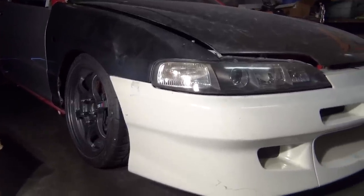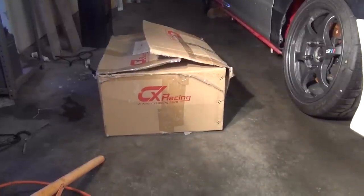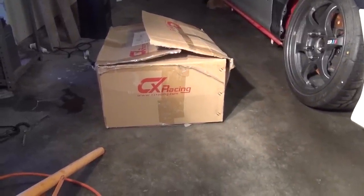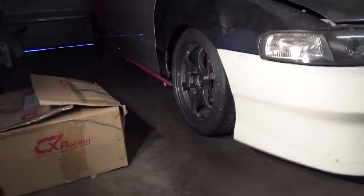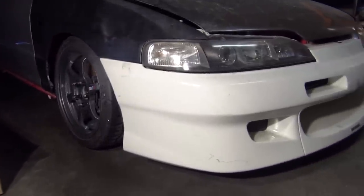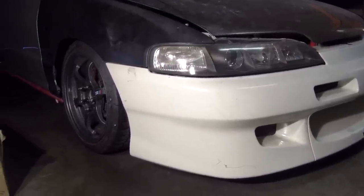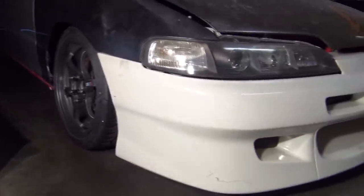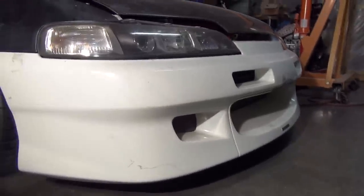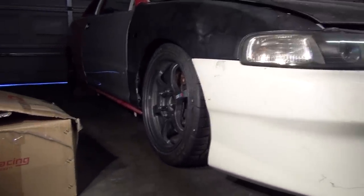Today's idea is to build intercooler piping, which I have right here. A box of intercooler pipes from CX Racing. Not endorsing any products here. I am more of like an independent reviewer for parts. So if I see anything that's not worth buying, or if I bought something, which I already have, that is not perfectly gonna work and I have to modify it, I'll let you know. And of course, all the custom parts that'll be on the car. And yeah, that type of stuff.